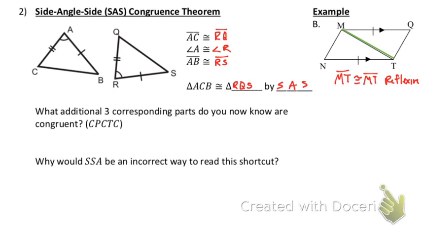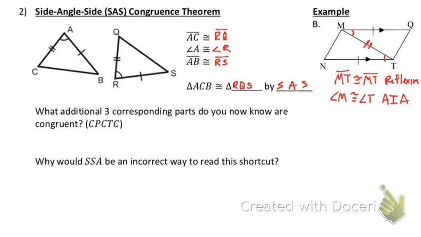The other thing you should notice, a big hint, is parallel lines. So if this is parallel to this, you should also be able to say this angle and this angle are congruent. So angle M is congruent to angle T, and because it's parallel, this is alternate interior angles. So again, with this example, we're just practicing some step 2 in triangle proofs.